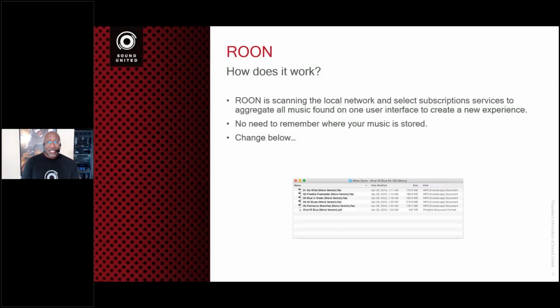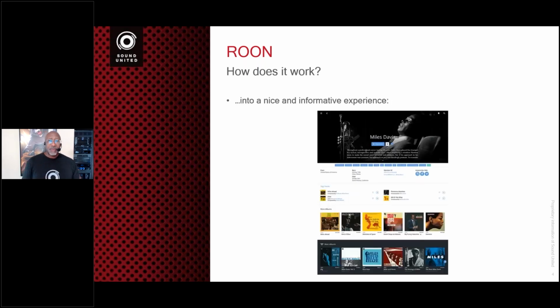But now, most of the time, all you get is this file structure. That's it. So you really don't get that emotional attachment that you used to have. So the purpose of Roon is to make that interface, your interaction with your content, far more visual. It makes it things that you can explore while you're listening about artists and all the different people that make the great music that you are into.